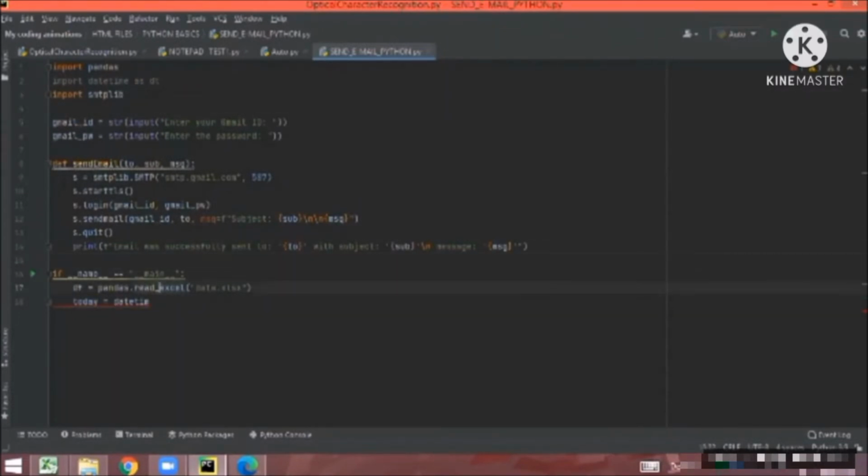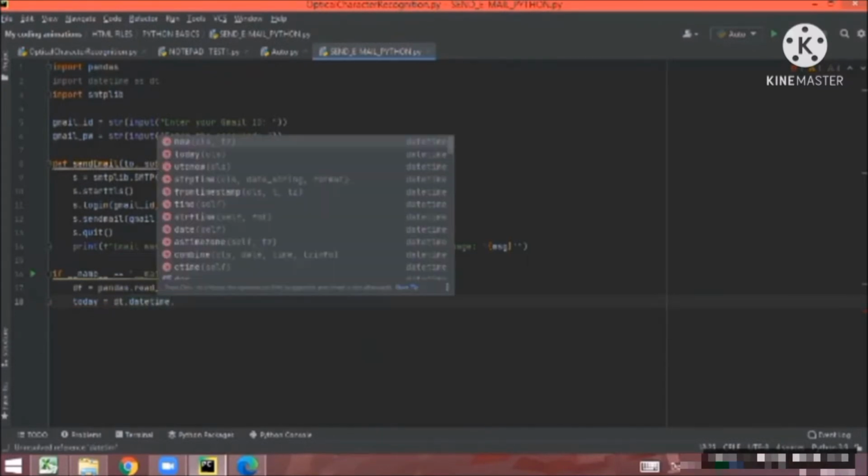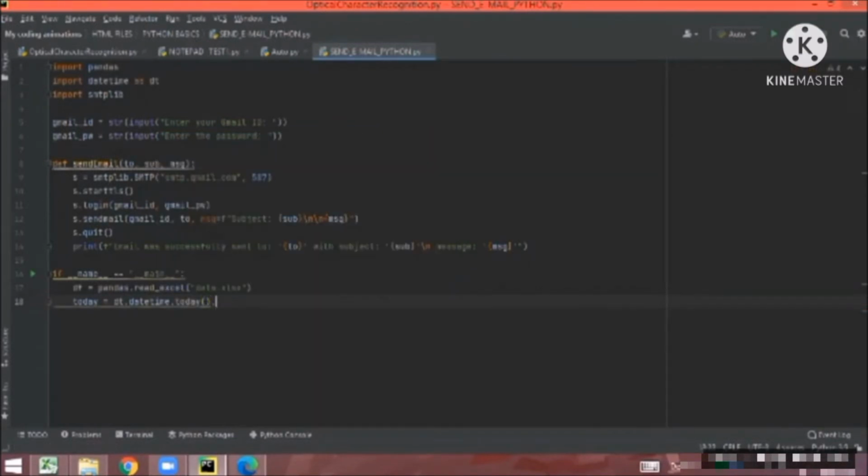Now it would be easy. dt dot datetime dot today dot strftime, and it's percent d comma percent m. Okay, and here equals to dt dot datetime.